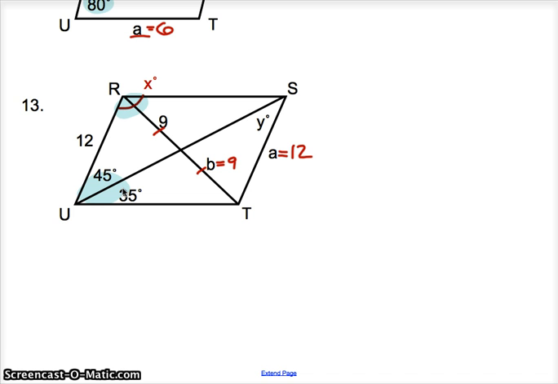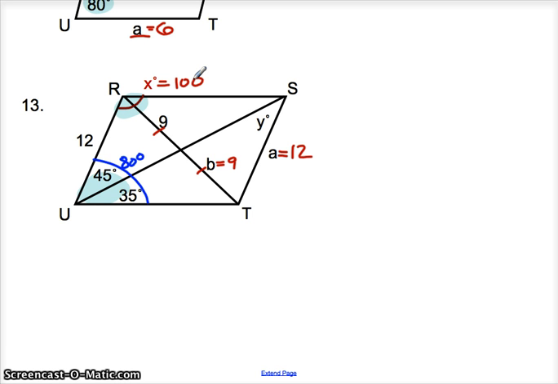So if I look at the ones that I have, down in the bottom left over here, I have a 45 and a 35, which means grand total, the angle is 80 degrees. So if that's an 80 degree angle, then the value for X has to be supplementary with that. So X is going to have to be 100.